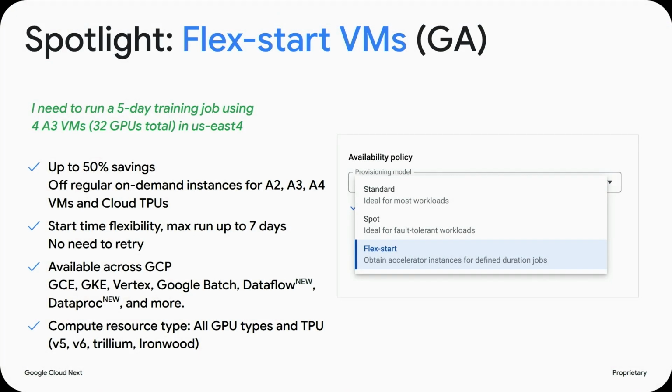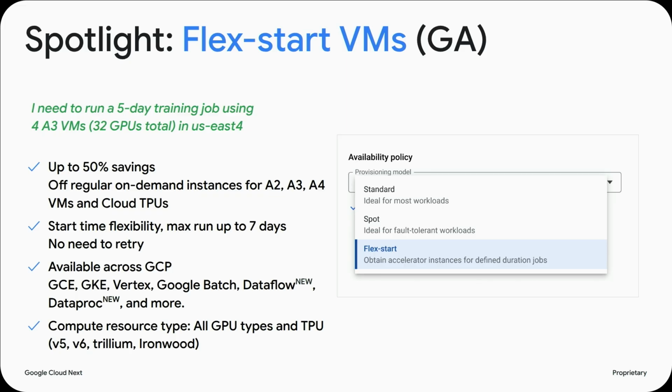So we talked about FlexStart VMs a little bit on the previous slides. If this is something new to you, what is FlexStart VMs? FlexStart VMs provide uninterrupted runtime of up to 7 days if your workloads are flexible on start time. So this is ideal for defined duration tasks, such as model fine-tuning, batch inference, HPC, research experiments, that don't necessarily need to start immediately. They can tolerate waiting a little.